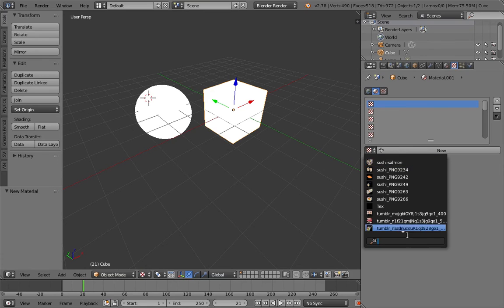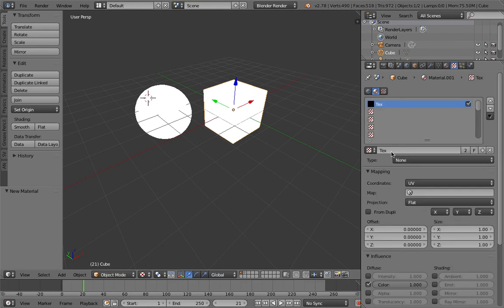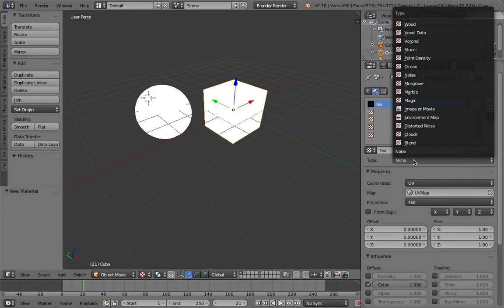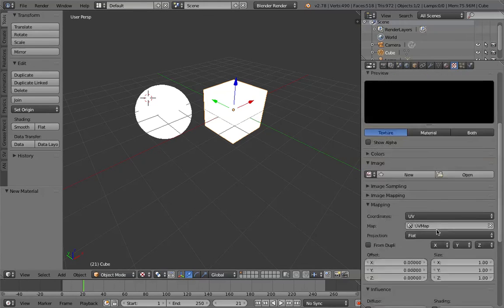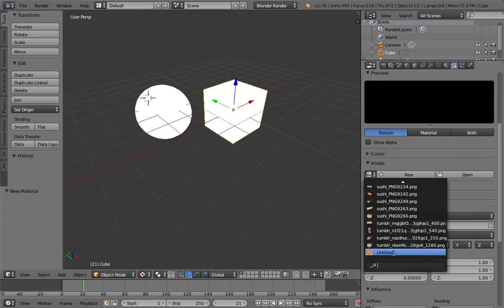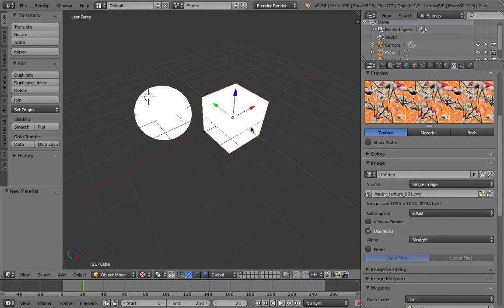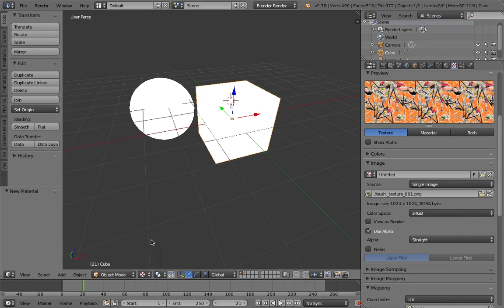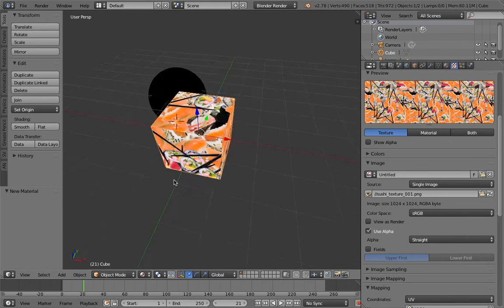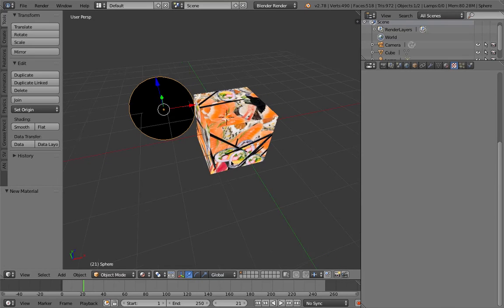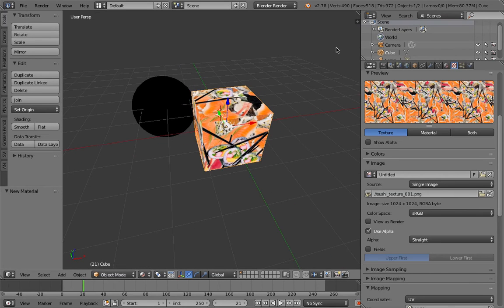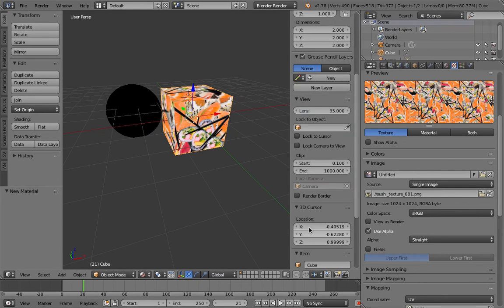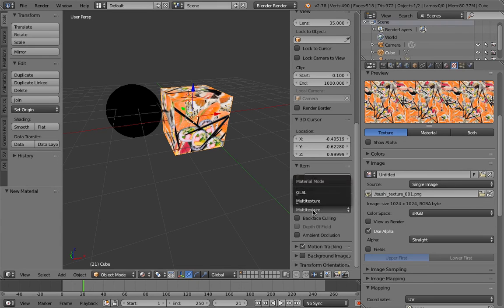Give this guy a texture, assign a UV, use image, and let's see, untitled. So untitled gives us the UV. If I switch to material, okay, we have the sushi being displayed in 3D, but that's not what I want, even though it's almost correct.